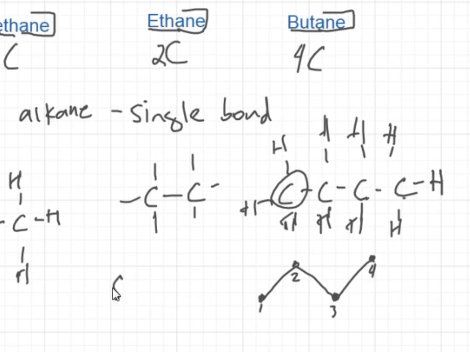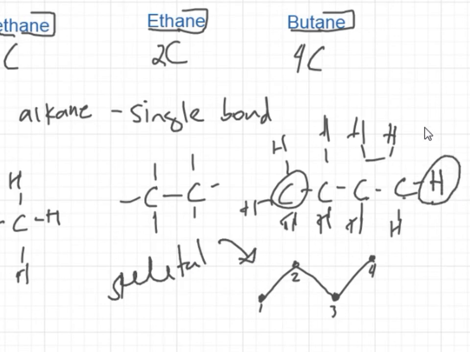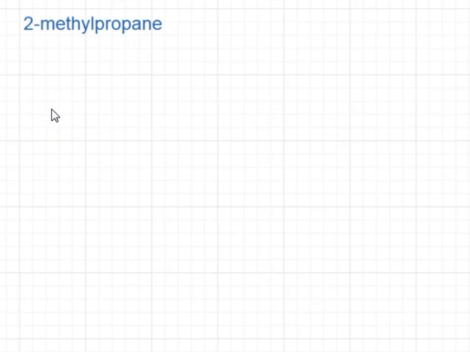In the structural formula, we still include them if we write it in the structural formula. But when we do the skeletal, so this is the skeletal, we do not indicate the hydrogens anymore. It is already understood that at the end of this line, there are carbon atoms as well as hydrogen atoms. Right? Now let us write the structure for 2-methylpropane.